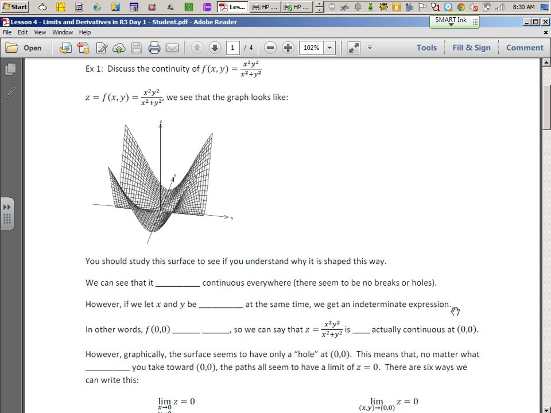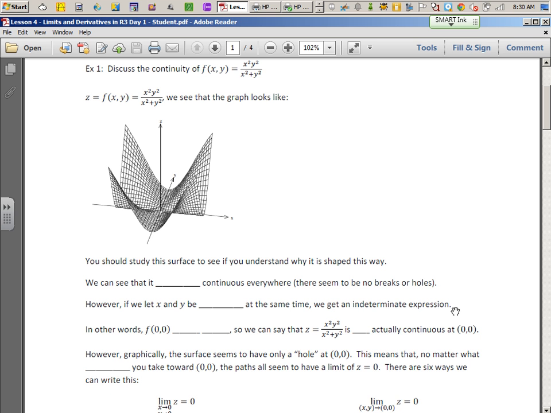Okay, so topographically it's ugly and it's messy, but I think you can understand it if you start playing around with plugging in numbers. All right, the job of this function is you give me an x and a y, and I'll tell you how high off the desk it is. That's the whole purpose of this function.